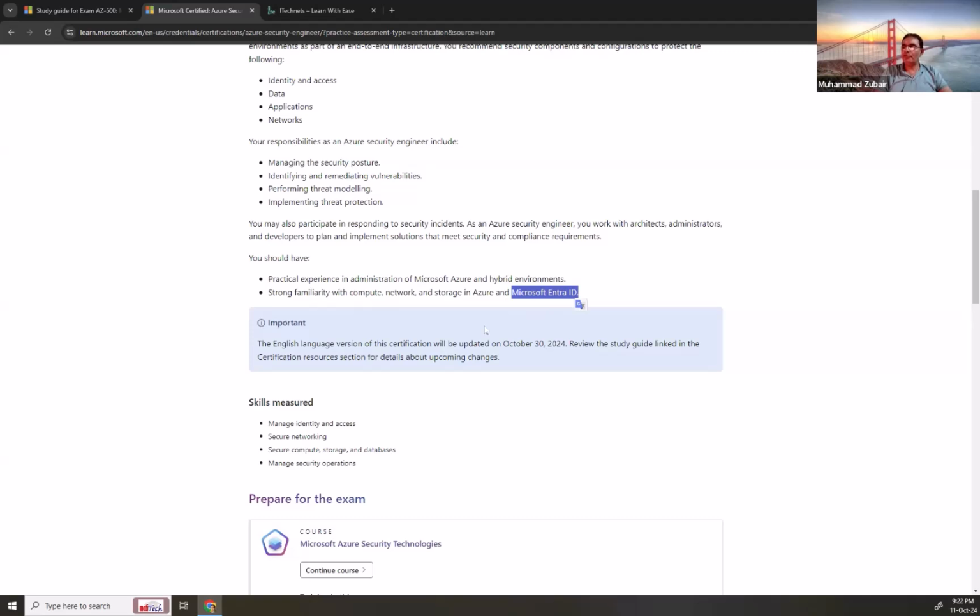Okay, so specifically talking about this course, Microsoft has recently changed or updated its various courses. So this course, and many other courses, will be updated on October 30, 2024. So sometimes there are minor updates or upgrades we can see.